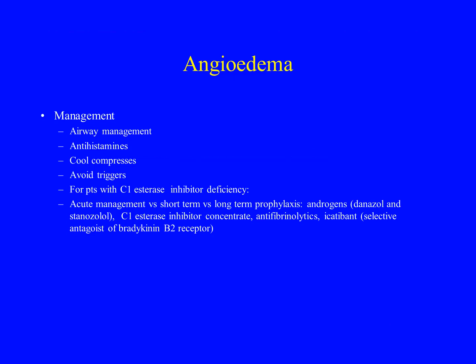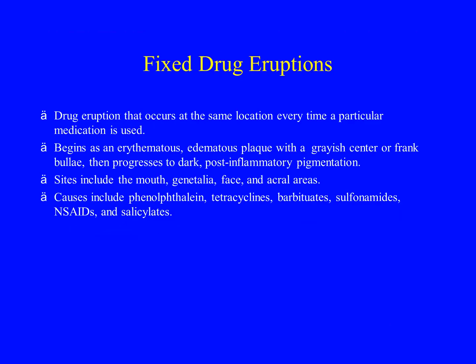Management: airway management, antihistamines, cool compresses, avoid the triggers. For patients with C1 esterase inhibitor deficiency, acute management versus short term as well as prophylaxis. Androgens are given, C1 esterase inhibitor concentrate, obviously for those that have the deficiency of the inhibitor. Antifibrinolytics, icatibant, which is basically an antagonist of bradykinin.